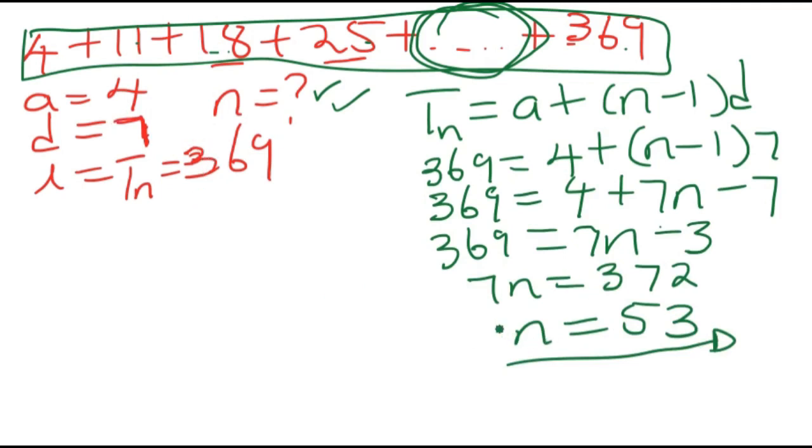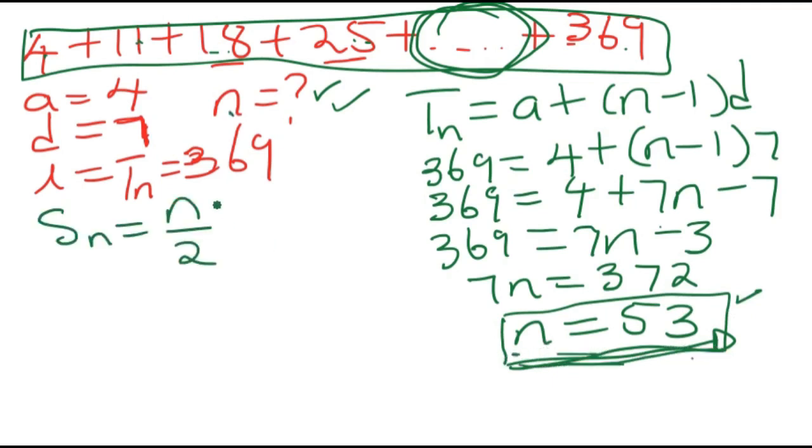Before we go back, let us check the meaning of this. All right, so this means that we have got 53 terms in our arithmetic series. Okay, there are 53. So far, what we know is 1, 2, 3, 4, 5. So all in all, they are 53. So what we are going to do is to add all 53. We are going to use this formula.